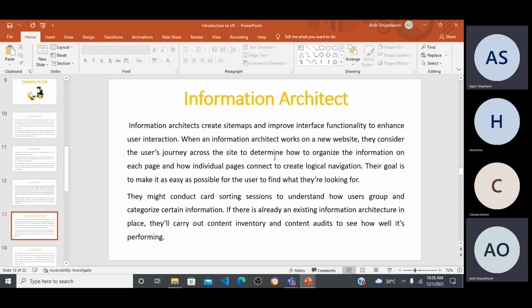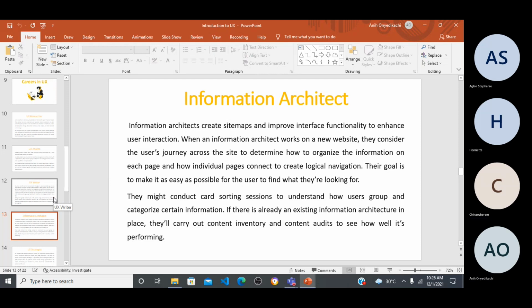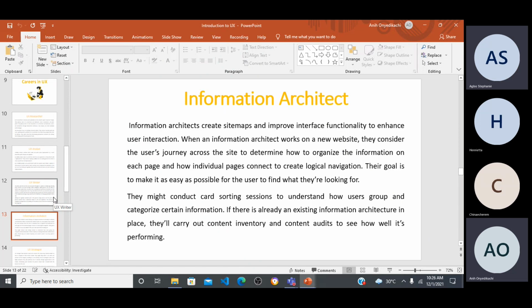Okay. Now the UX analysts, they work from the design stage. Just like if you are designing and you want to test your product, you provide prototypes. Now prototypes is just like the way that product should be working if it's being developed.